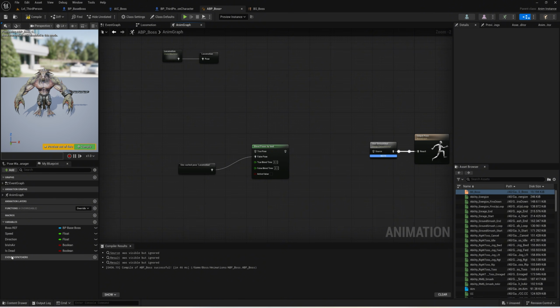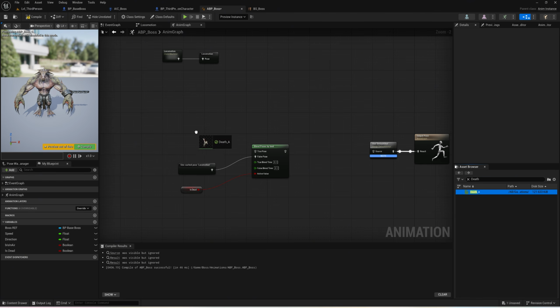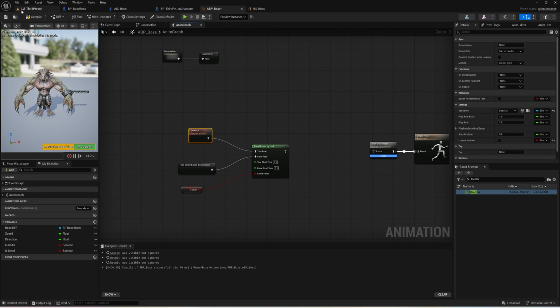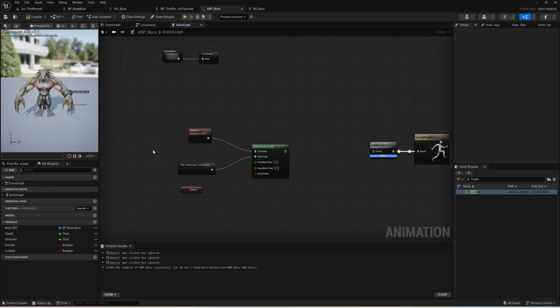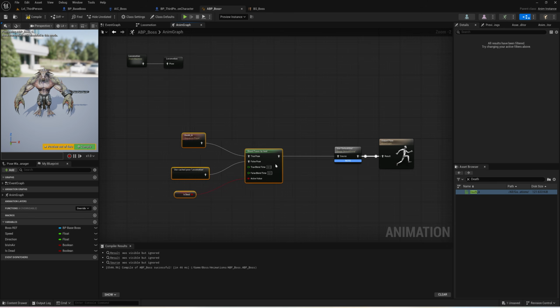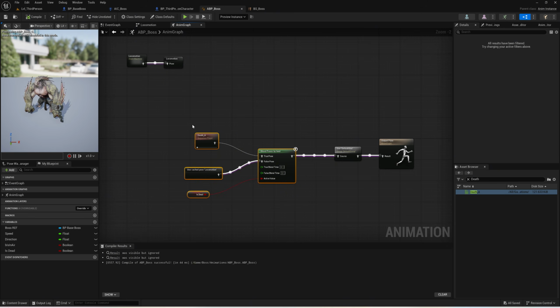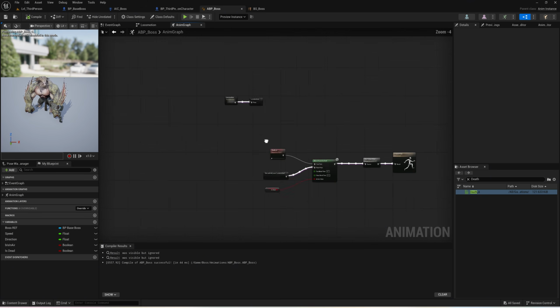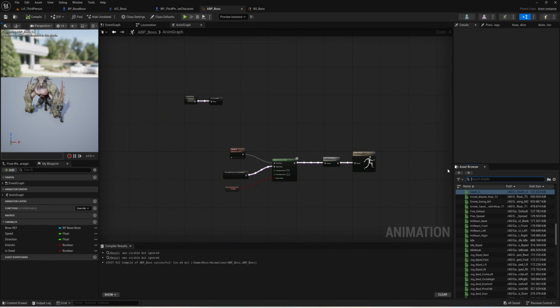And we're going to put the locomotion into the false pose because we're going to plug the isDead variable into this active value. And if we are dead, I'm just going to search for death_a. I'm going to plug that into the true pose. So if we are dead, we'll play this animation. If we are not dead, we will play the locomotion. Now, that is it. I'm going to plug this into the end. This is quite a simple setup. As you can see, now the boss is working. That's cool. There's not much going on here.